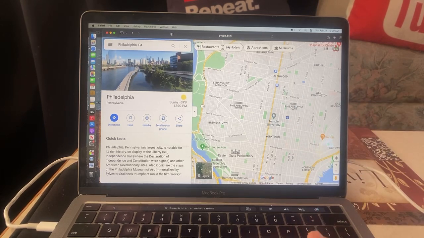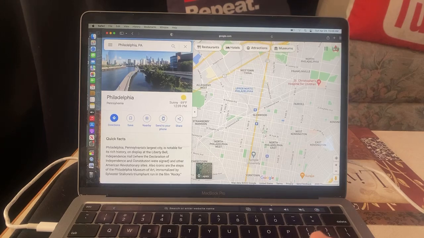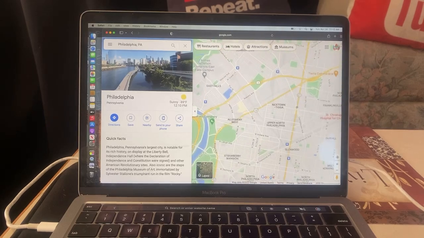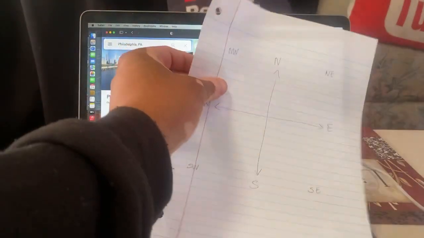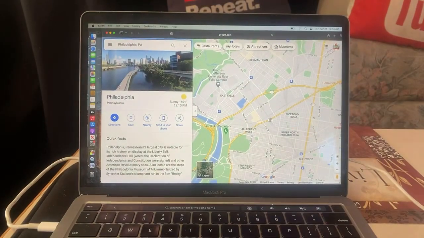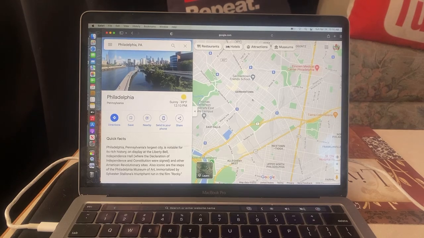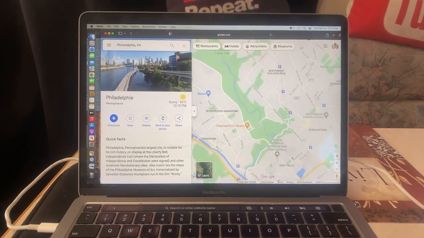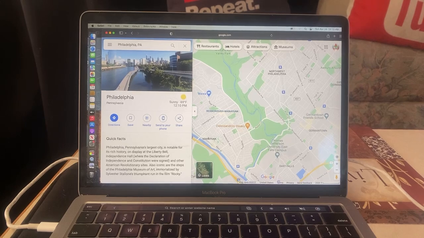Now, when you go a little further up, you get Upper North Philadelphia, right? Because you're starting to get more towards the northern portion. Not only do you get more towards the northern portion, you start to work your way towards northwest. And what is located in northwest? Germantown. You got East Falls, East Germantown, Roxborough, Manayunk. And then you get the deep northwest Philadelphia.